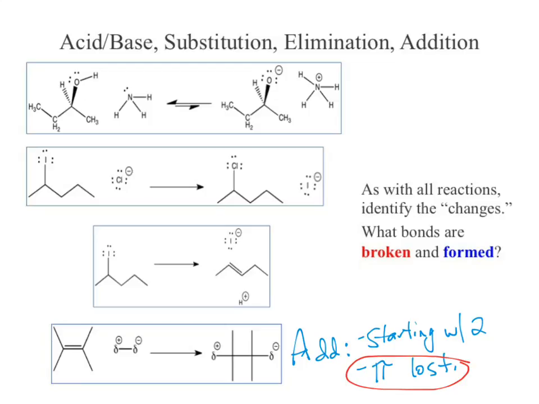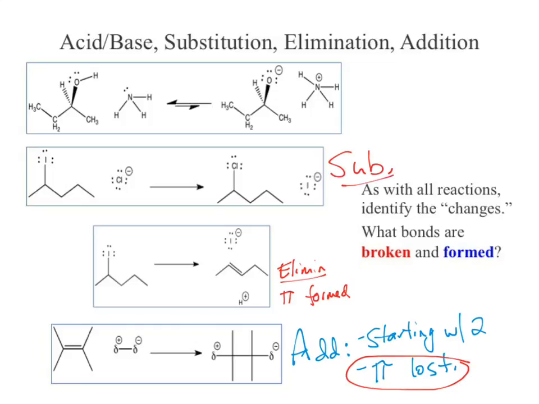Okay, but you're absolutely right. If we start with two things, that does help us. What does that do? That eliminates the option of looking at the elimination reaction. Can't possibly be an elimination. So what do we expect to see in our elimination reaction? Pi bond formed. We would expect to see a pi bond formed. So it's trying to zero in on those big changes. What happens in the next one up?